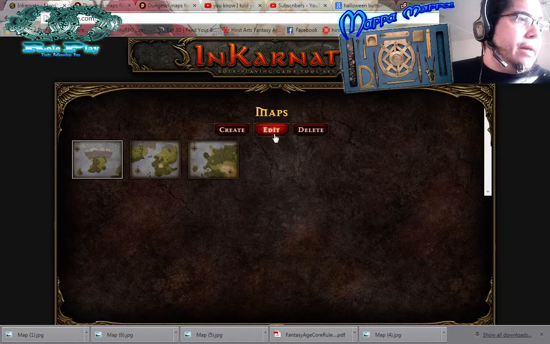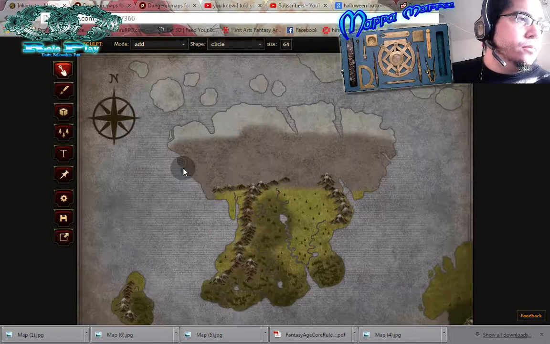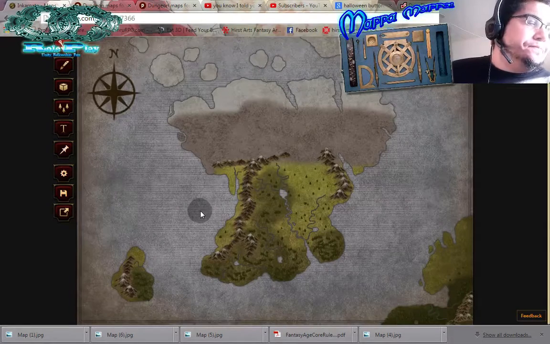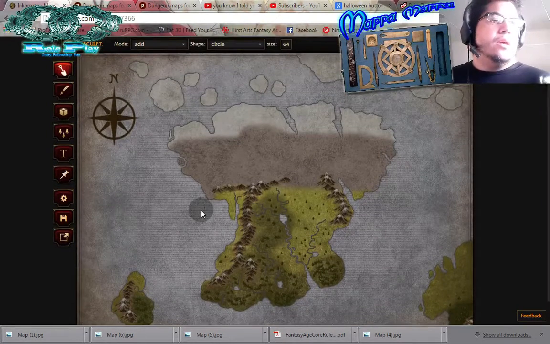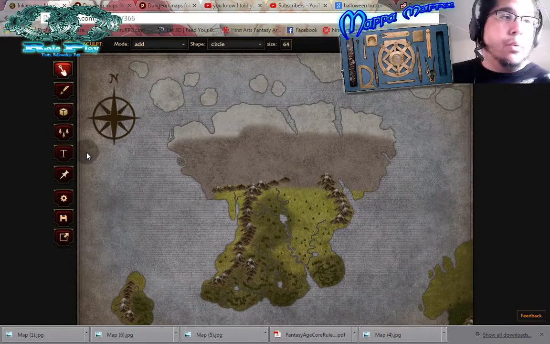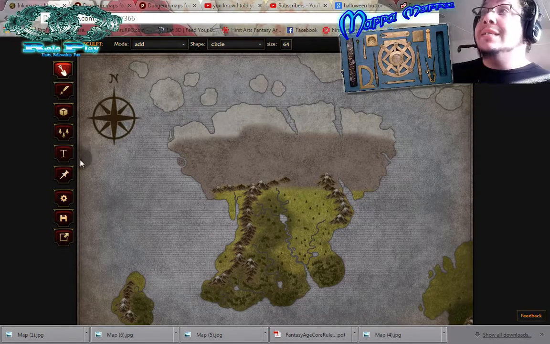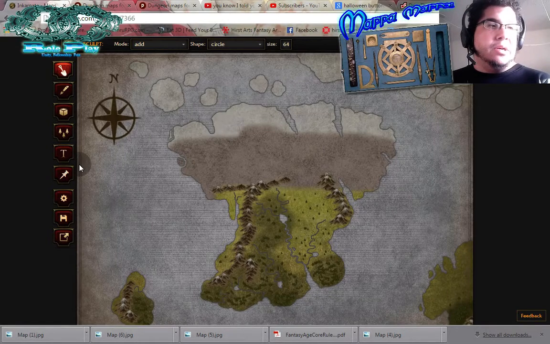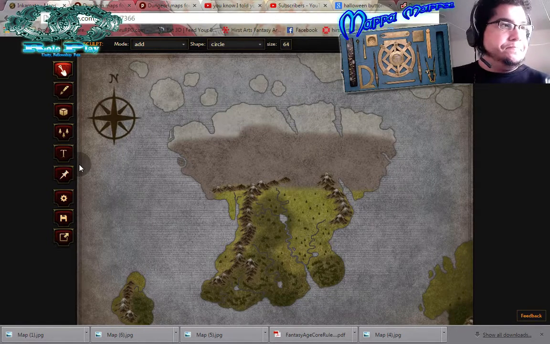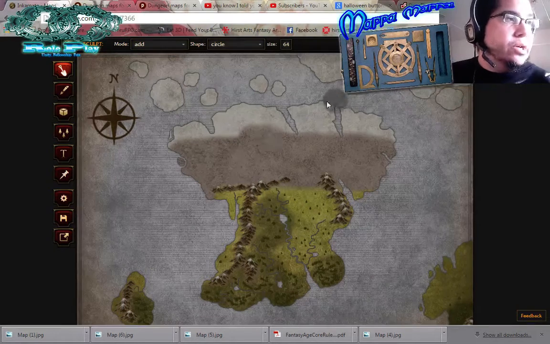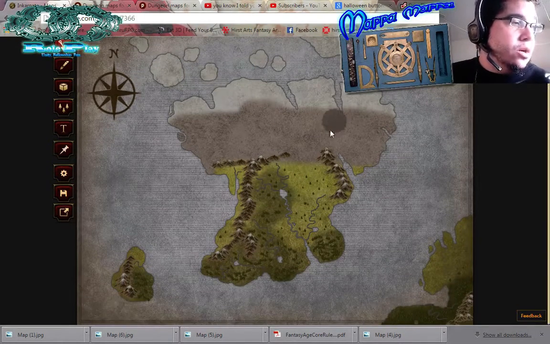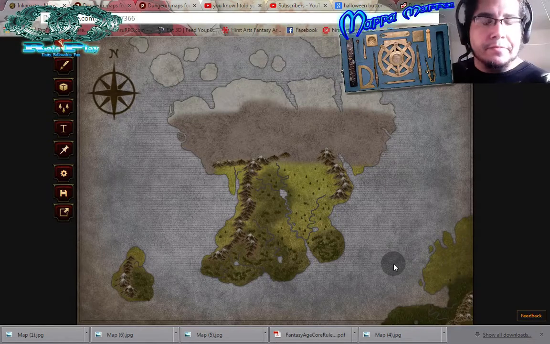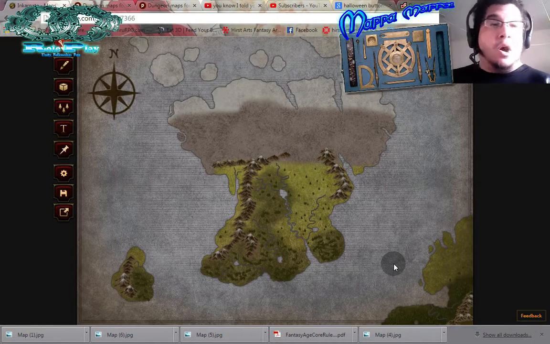Let's move to one of these maps here. Now, one of the things I want to talk about is this border. It's an integrated border. It's part of the background, part of the blank map. If you look at these pieces of land in the corner, when you're painting your continent on the map, it paints over the background. So it paints over the border.